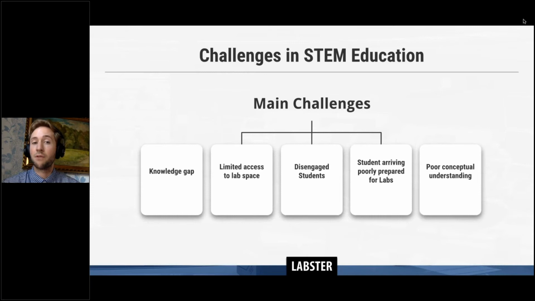The next challenge that we look to address is poor levels of student engagement. And we do some quite interesting and creative things here around storytelling that I'll touch upon in a moment. We also look at addressing how students arrive to lab practical sessions, how students prepare themselves for the lab. And what we really focus on here is bridging the gap between the theory that students will typically learn in a lecture and the work that those students will then be doing in the physical lab space. So really what we're looking at here is another type of flipped teaching approach. In addition to flipping a classroom, a lecture, for example, we're looking at flipping the lab here by effectively preparing students for that physical work that they do in the lab.